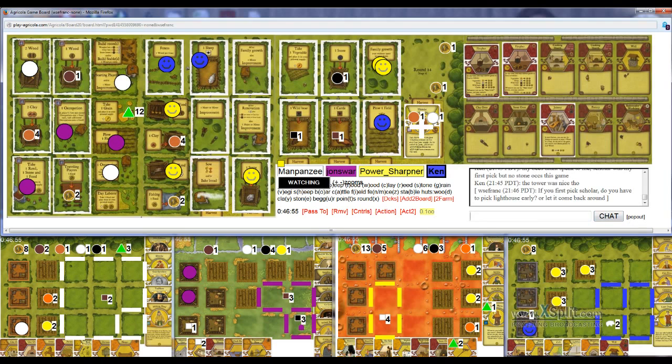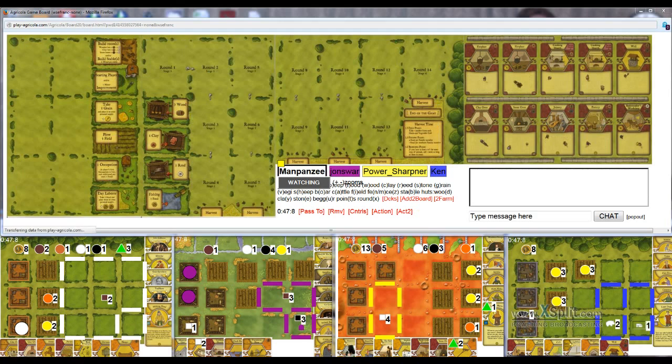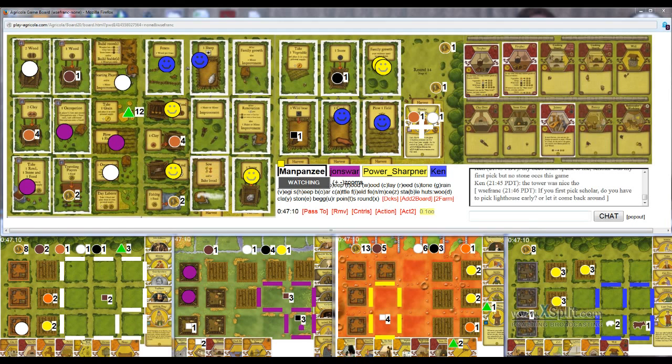Nope. Or not. Power Sharpener just took 2 and said, you know what, I'm going to take 2 actions to get 3 stone, that's fine. Well, and jonswar needs another stone as well. Yeah, that's interesting. Well, hey, look at that. Ken did get all 3 animal types. So there we go. Actions this round taking them, so looks like he did well with those fences.